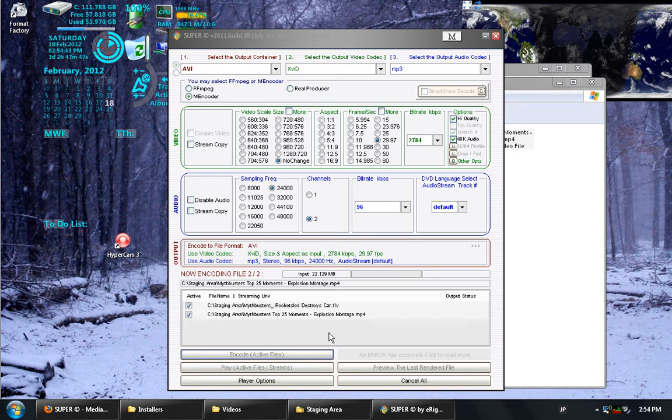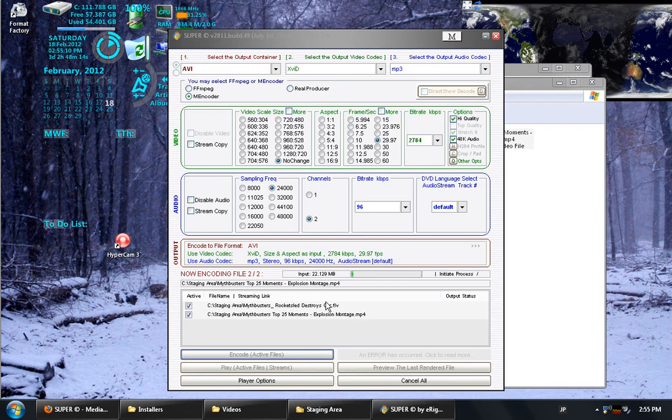One of the disadvantages to using Super as opposed to Format Factory is you can see that even though I changed the audio, it defaulted to 96 kilobits per second, and will now encode the two files using that, even though I specifically specified 128. And so, one of the reasons I would encourage using Format Factory is just because these settings are more consistent between inserting something and having it change when you tell it to begin encoding.